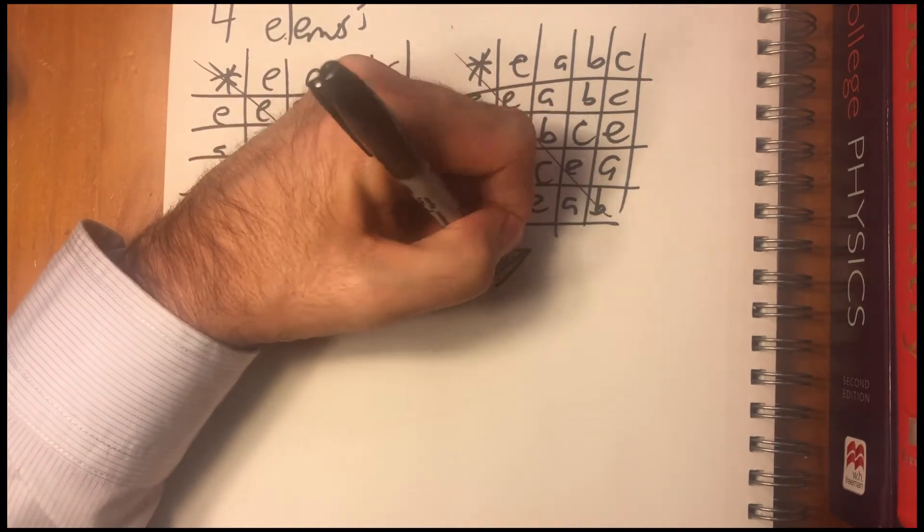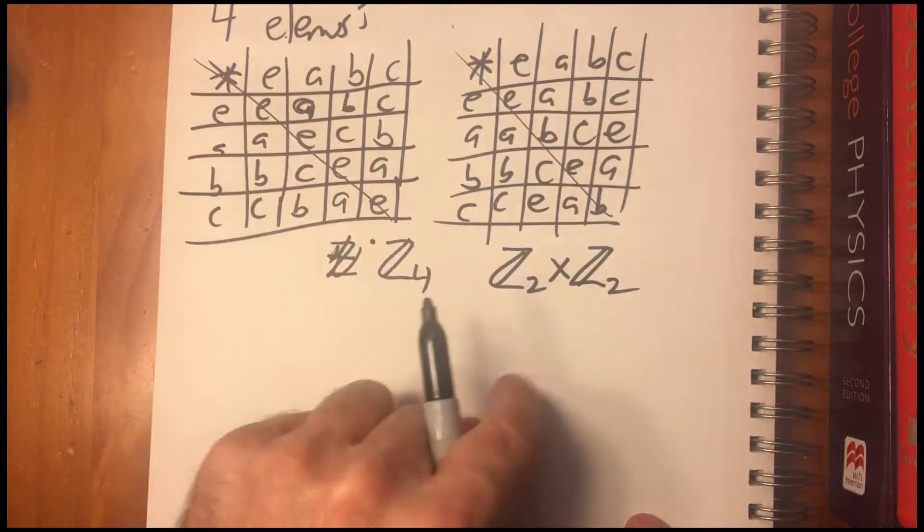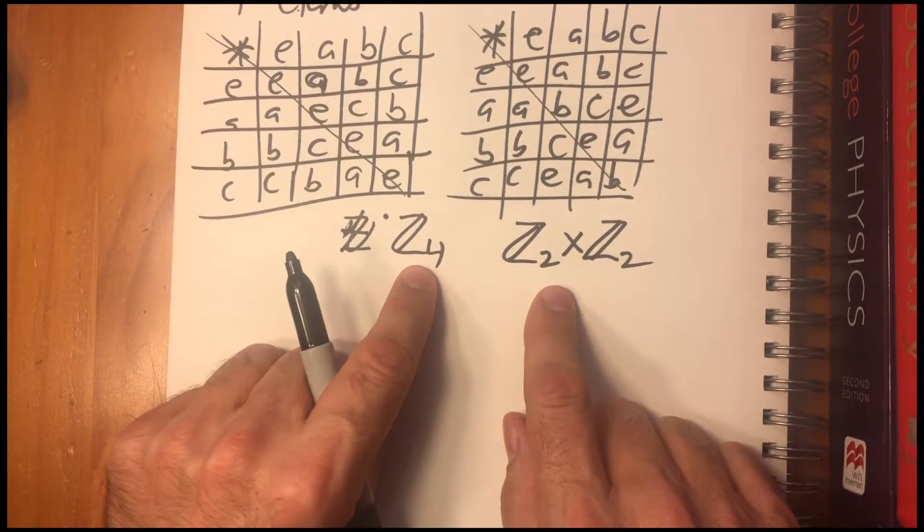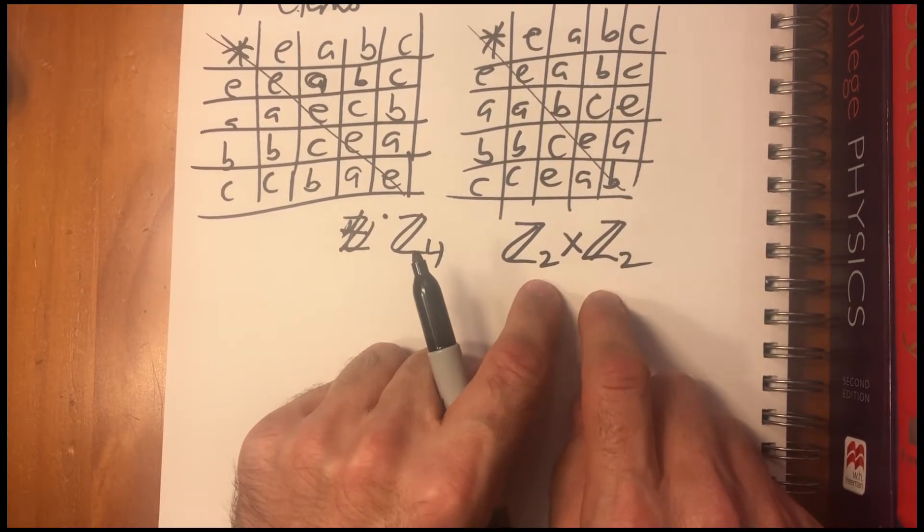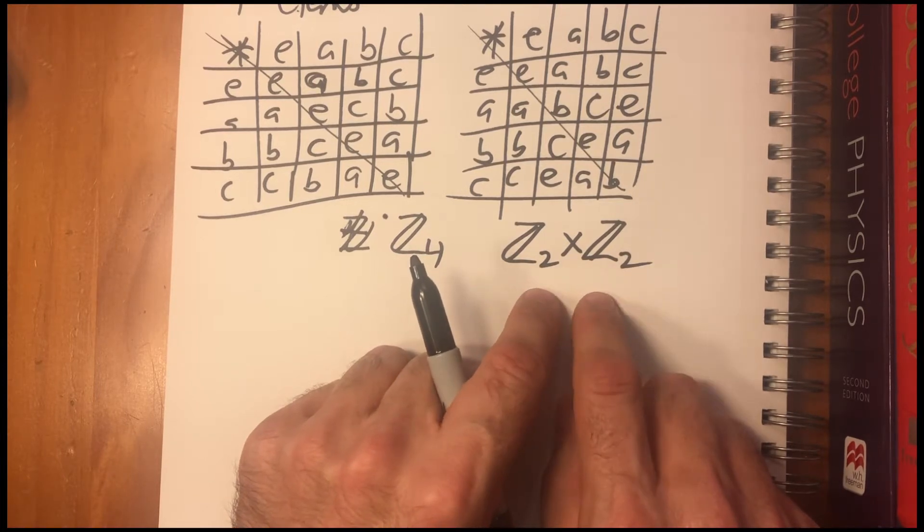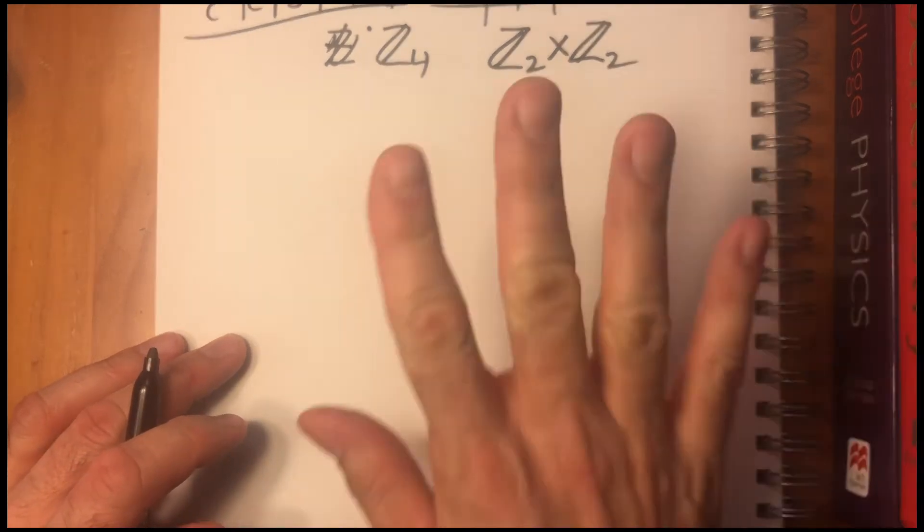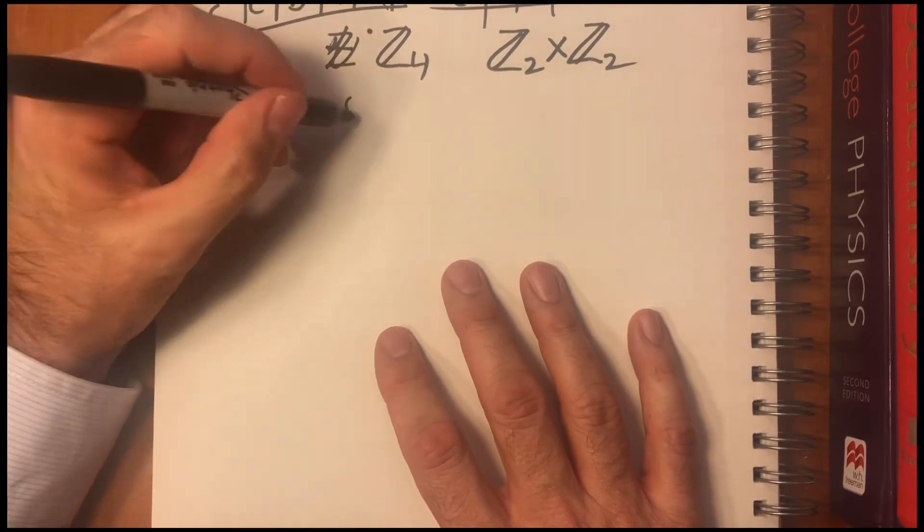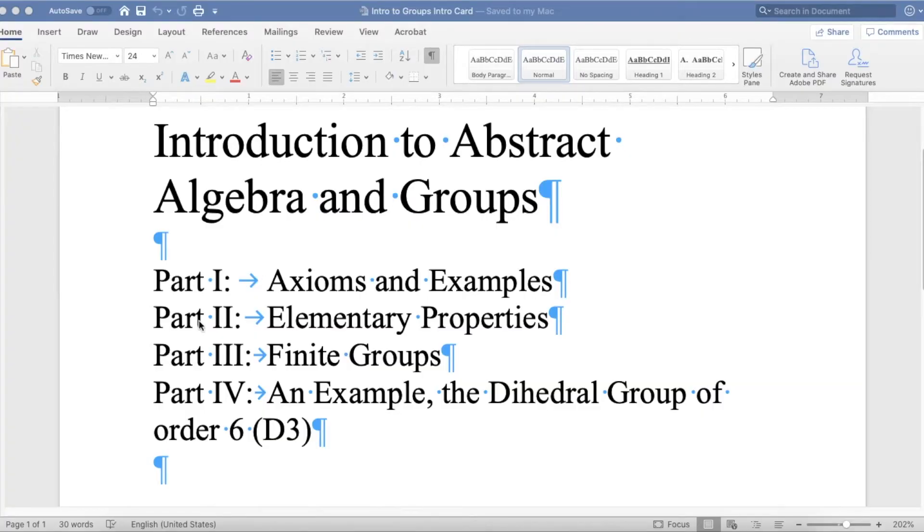And I'm not going to go into any more detail about what the difference is. But one is basically cyclical. And one is basically two smaller circles. You go out and back with each element. So this is the first time with four elements where there's two possible structures. And I believe it's the existence of this group that allowed Galois to prove what he was trying to prove. That there are limits to the quintic polynomials over the field of rationals. Five is another prime, which means that it's cyclical. It's another clock. And it turns out that all the primes are clocks.